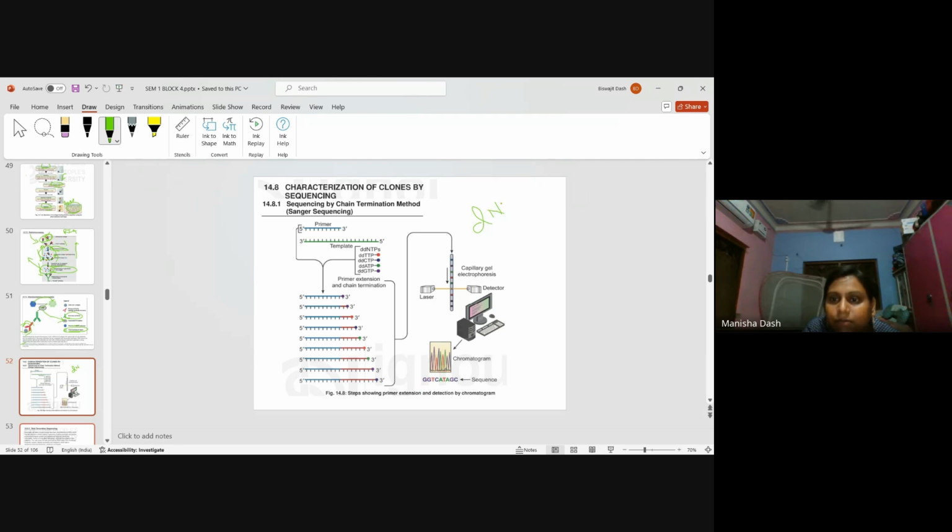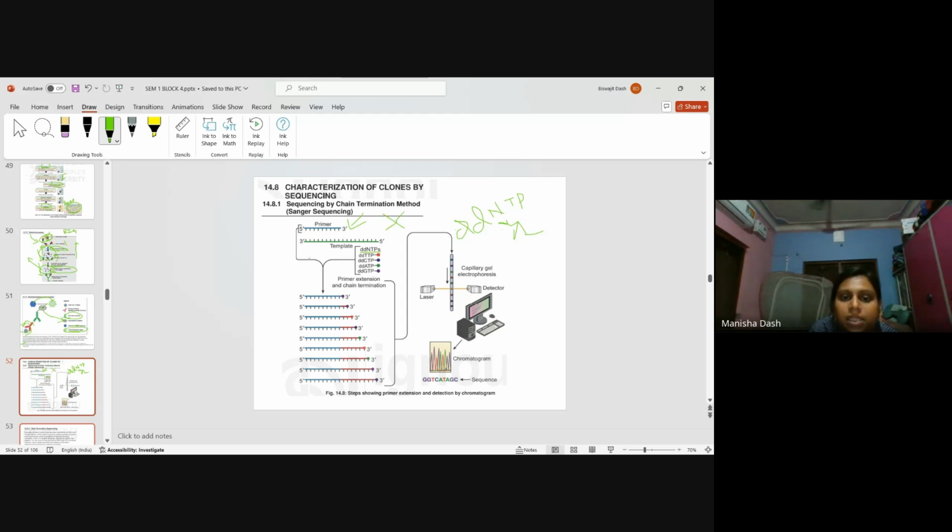the ingredients for synthesis of a new DNA strand are usually dNTPs. N could be A, T, C, G, anything. So this is called deoxyadenosine triphosphate, guanosine triphosphate, thymidine triphosphate and cytosine triphosphate. But if another oxygen is removed, then it becomes dideoxy, ddNTP. So when the primer forms a complementary DNA strand against this template, it should be adding dNTPs. But if instead of dNTPs one of these ddNTPs is present here, then it cannot be elongated any further.